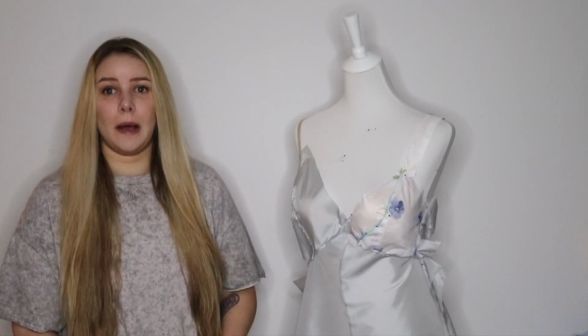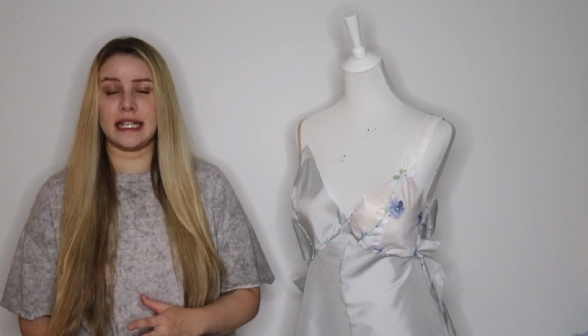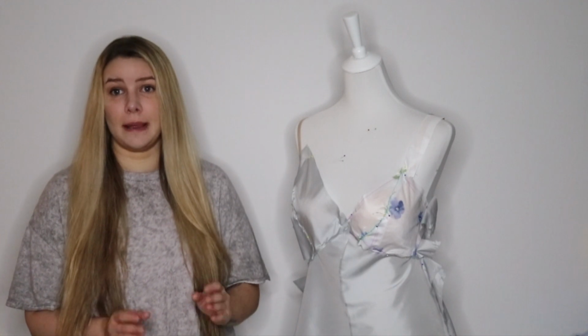So let's get going. I quickly want to talk about my thought process for making the pattern for this slip dress. I'm not going to spend too much time on it since I am considering making a second video in which I'll go into more detail for the construction of this slip dress. But I did want to share the process and some decisions I made.